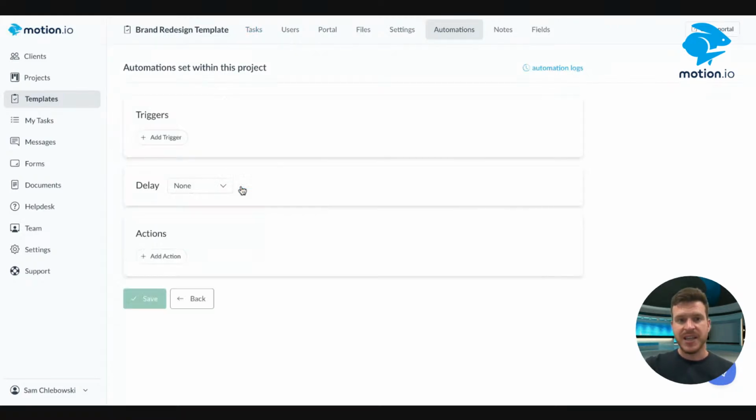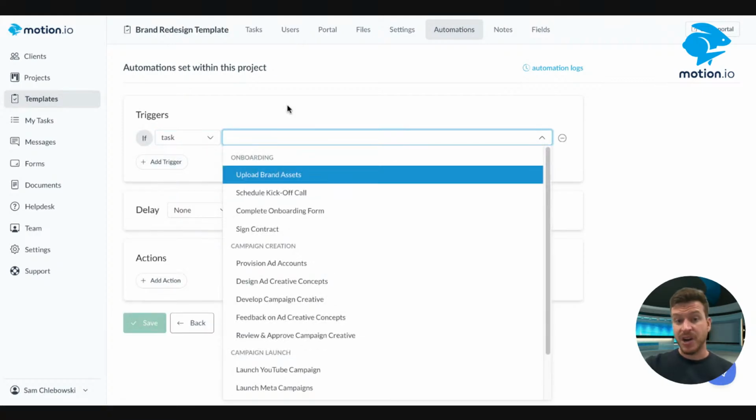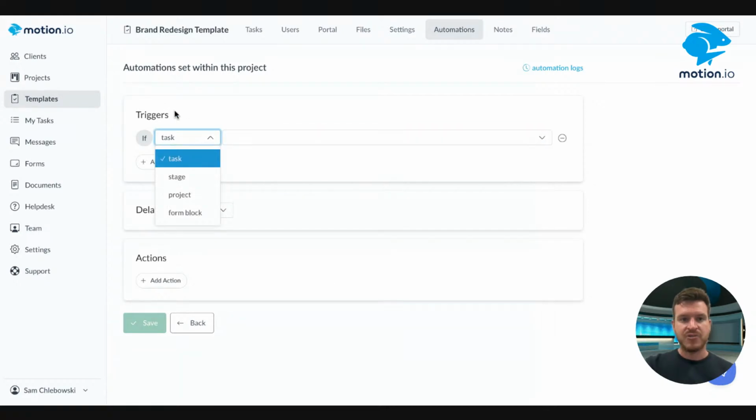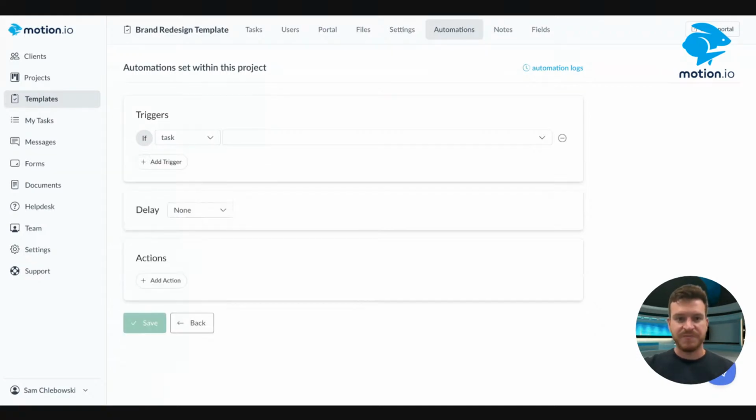So for the first automation I'll set up, and this is a really common one that I've helped people with, I'm going to set up a trigger. Triggers, if you're unfamiliar, are basically the event that kicks off an automation. You can add a single trigger event to your automation, or you can add multiple. If there's two things that you want to happen before an automation runs instead of one, you're very easily able to add as many trigger events as you'd like. These work with an and function. So if this thing happens and this thing also happens, do this. But if just one of these things happens, don't.